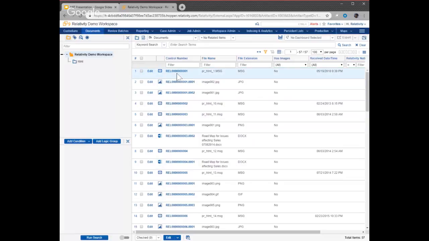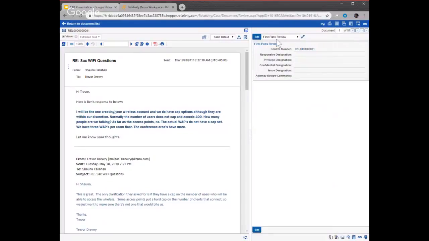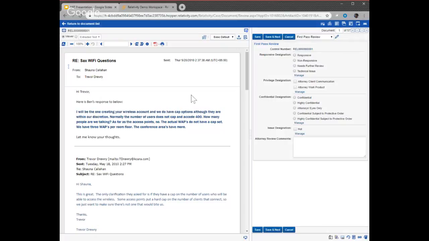Once you're in Relativity, the basic function is to go through documents and see if they're relevant or not. They go through different phases: a first pass review, a second pass review, and what Relativity offers is additional metadata. All these things are called fields within the Relativity space. They're items of information that a lit support person or a project manager for the case has added, that we're either going to add in or have been identified to collect. We'll go through some basic ones here, which is, is this document hot or not? Is this responsive or not responsive?